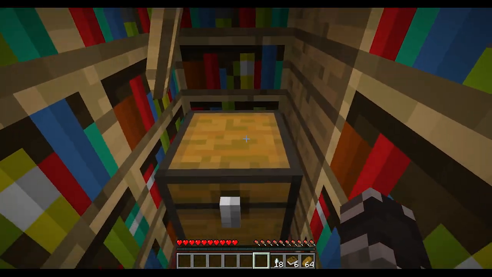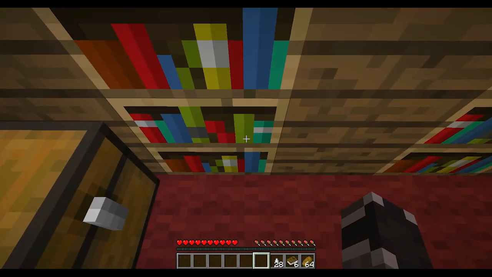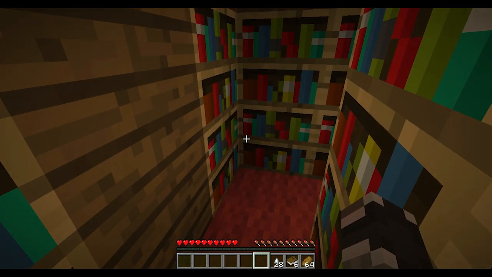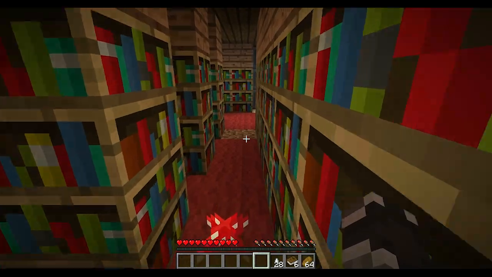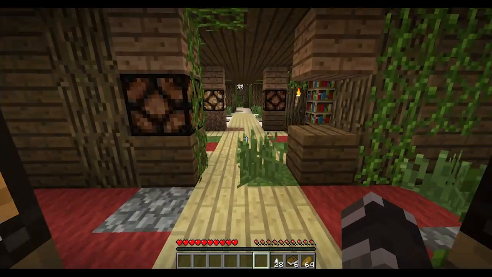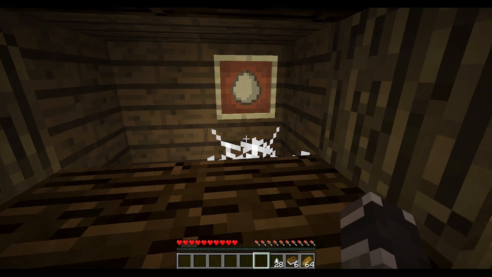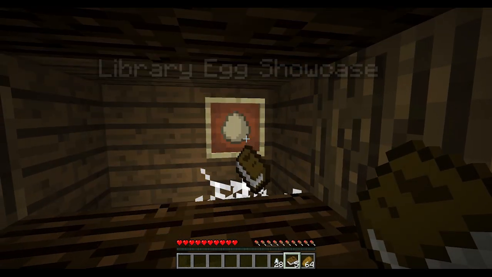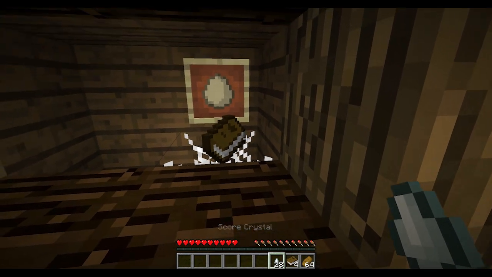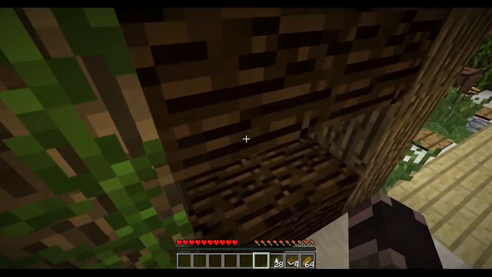Alright, so here we go. Chest with lots of score crystals in it. Awesome. Alright. So that's one. So there's three total from throwing books. Oh, you know what? Maybe. Oh, no, that was just a cobweb back there, I think. But let me check. Don't want to step on those. Egg? It's just going to take forever for them to fall through. Come on. Hurry up.